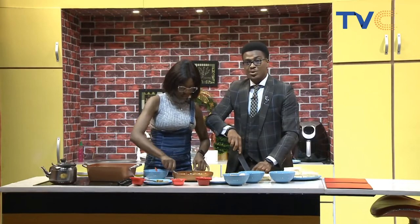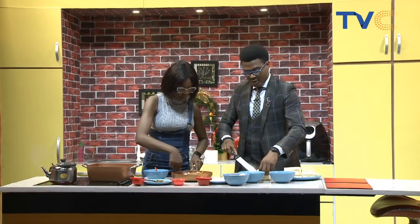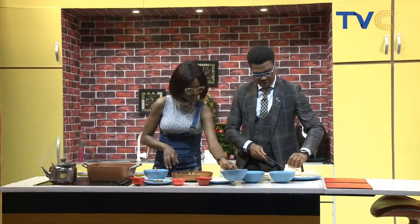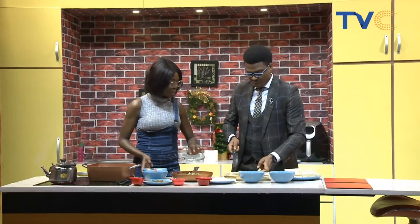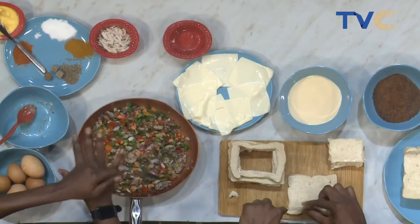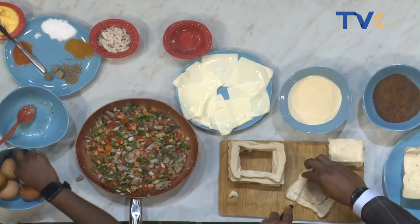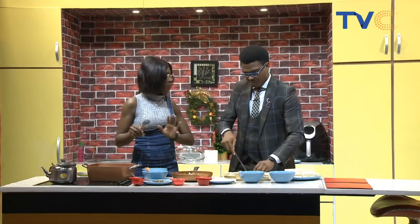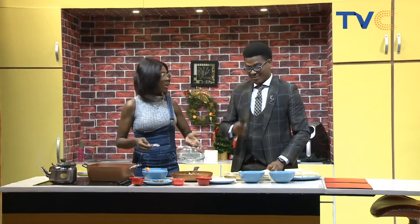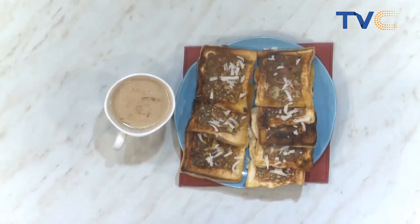If you're just joining us, this is a very healthy meal we're making — myself and Chef Eniola. The cheese gives it a creamy feel; it is so nice. Let the taste do the talking. One thing I always do is whenever I buy eggs, I don't just break them — I wash them. Why is that important? Dirt — it's not hygienic. Chicken poo. Exactly. Those things don't come out by themselves; they're forced out along with other things.